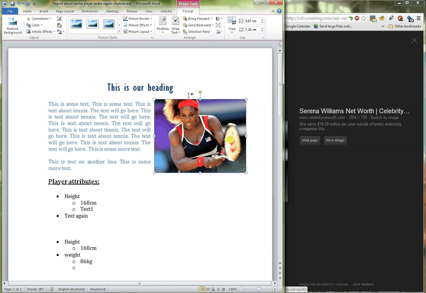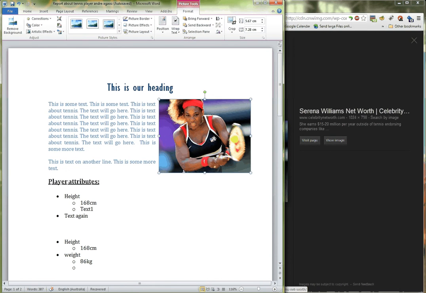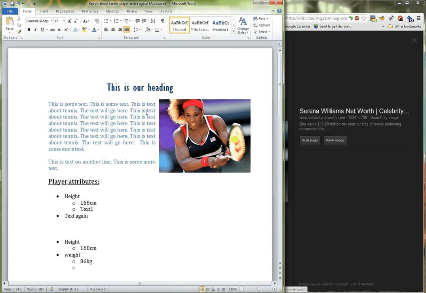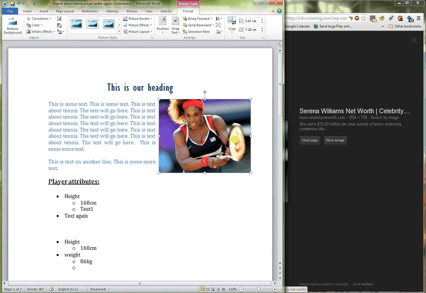So you can either do it with the cursor or the mouse. It's up to you. So again, left click and drag, and then we just place it there. You can see it's placed neatly on the right of our text here. There's no obstruction. It's just placed very nicely, and you can still adjust it. So if you want to adjust the size again, if you left click, make it smaller. It's up to you.